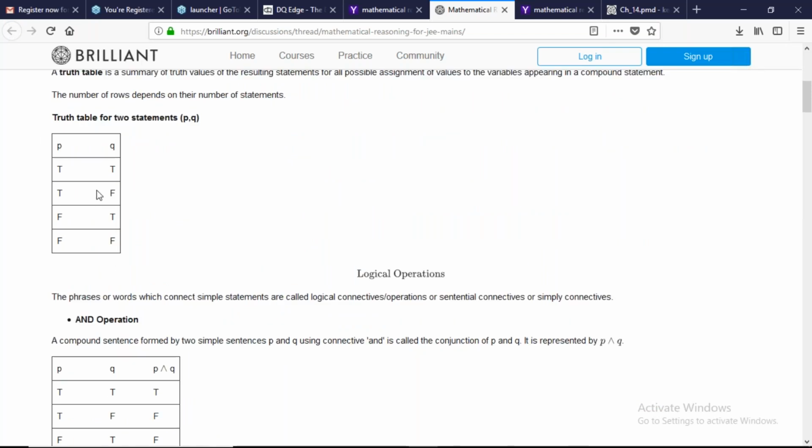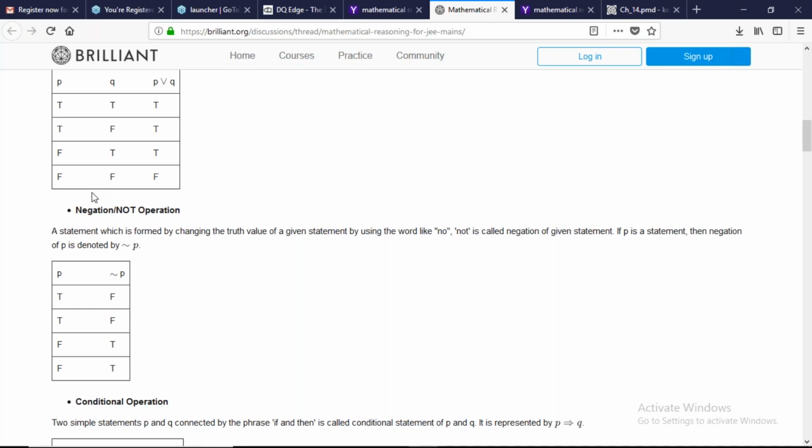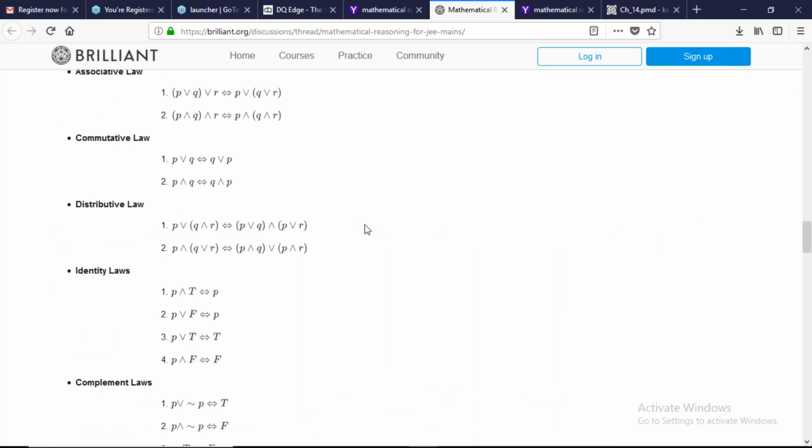Just remember this. There's no need for you to understand much about statements, because as far as the questions in your question paper are concerned, they would give you a lengthy expression, maybe of this form. As you can see here, they would give you something like this. If you guys have taken up the JEE paper, you might have come across a question related to mathematical reasoning.